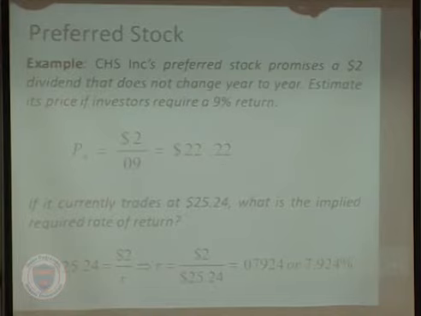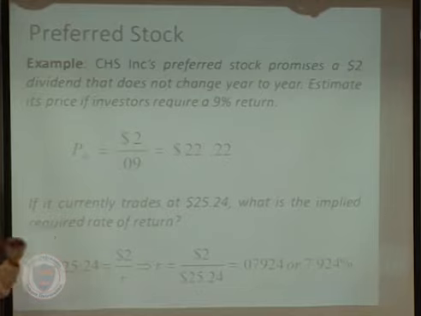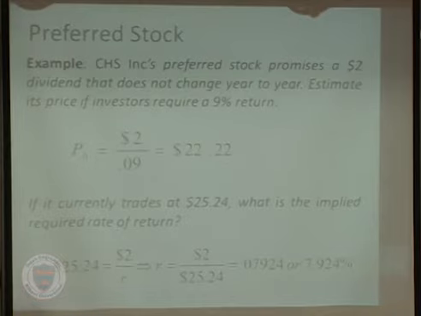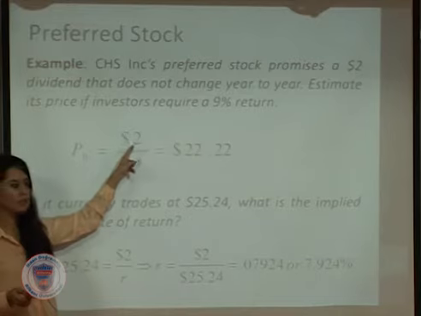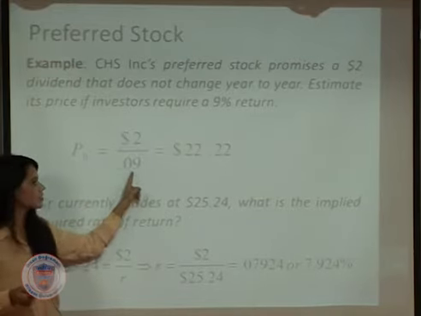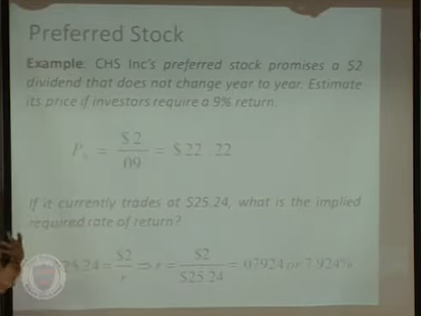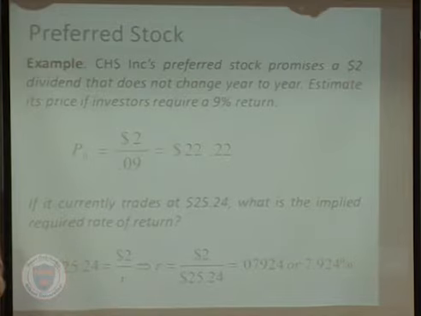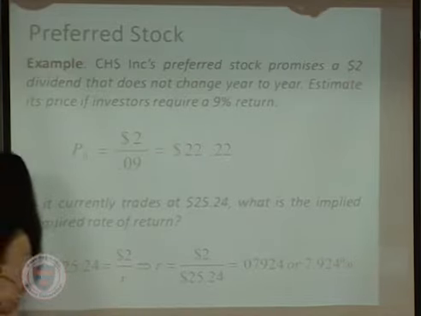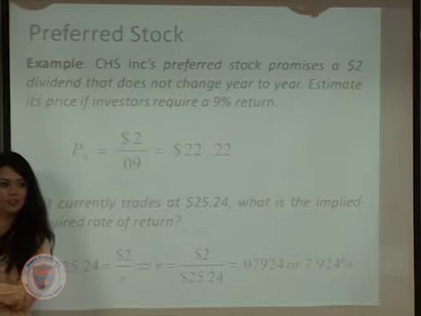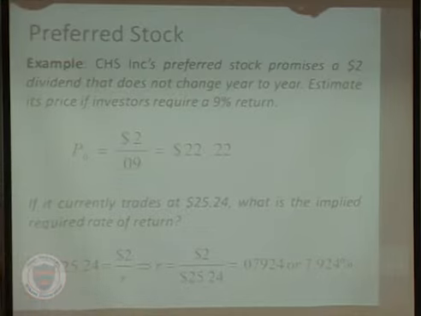So this is a perpetuity because they have fixed payments. And this is a preferred stock. That's why we should know that it's a forever payment. So $2 is your periodic payment. 9% is your interest rate. So the value of this stock should be 22.22. So now we are not using T because it's unnecessary now. We're talking about infinity.